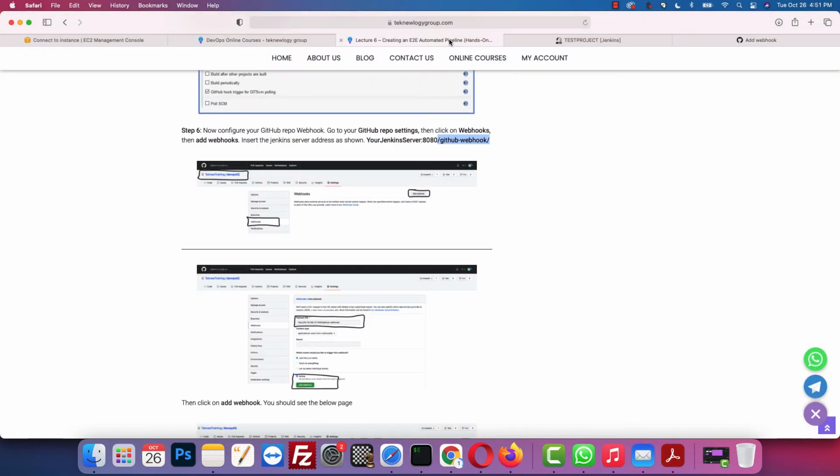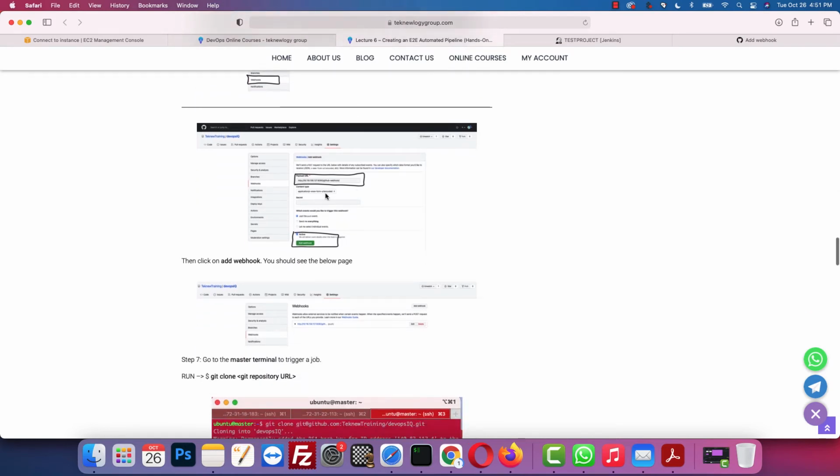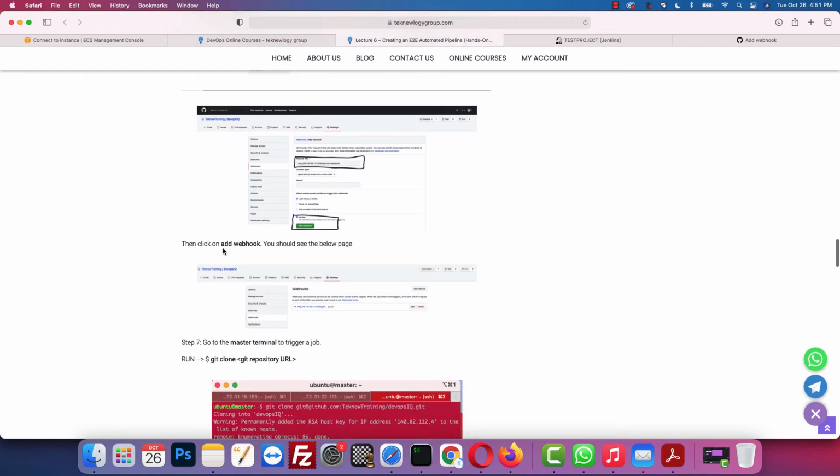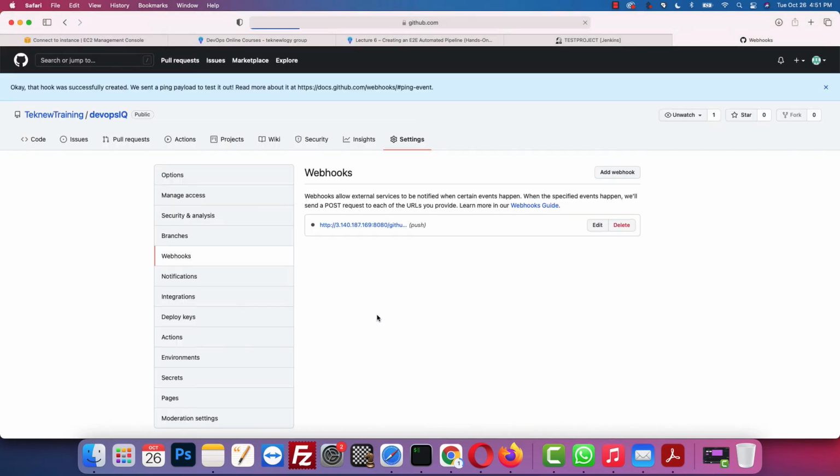Alright, so that's all we need to do. You can see how we set it up right here. Then click on add webhook, and you should see your page below like this. So let's go back and click right here, click on add webhook. Alright, so you can see right here.